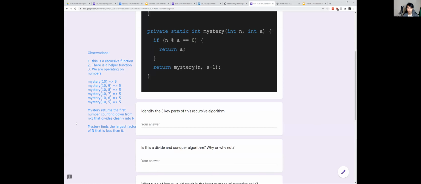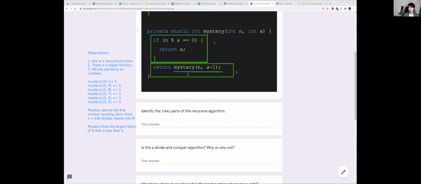So in this case, 1 or more base cases. Well, our base case is when we can divide a evenly into n, right? So that is what our base case is. We'll call that number 1. And then the next part is to make a recursive call on a smaller argument. You can just see that, here we have called mystery on n and a minus 1. And we can say that is our number 2. You would want to type this out down here, obviously, but I'm running short on time, so I'm just going to illustrate. And then lastly, if we want to return the entire thing, that would actually be our number 3, because the solution to this problem is the solution to the smaller problem.